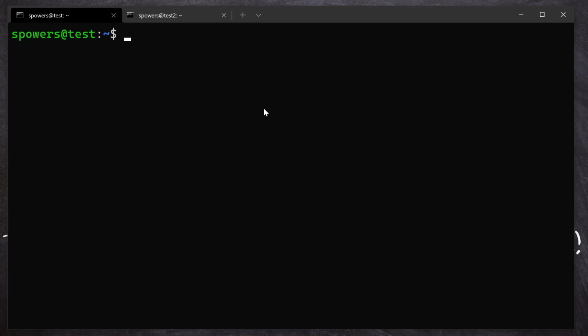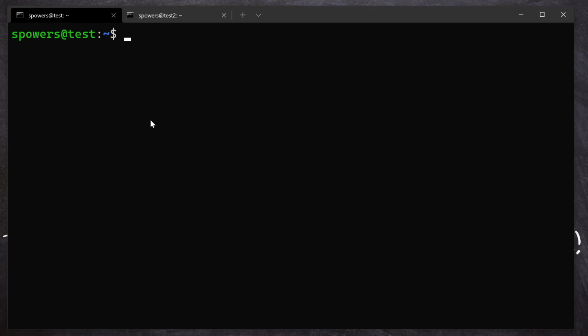So if you're the kind of person who learns better by doing, well, you are in the right place, because here I am on a computer called Test, and I also have up here in the tab, I don't know if you can see that, but I switched over, another computer called Test 2. Okay, these are two separate servers, and here I am on Test 1. We're going to say this is like my laptop.